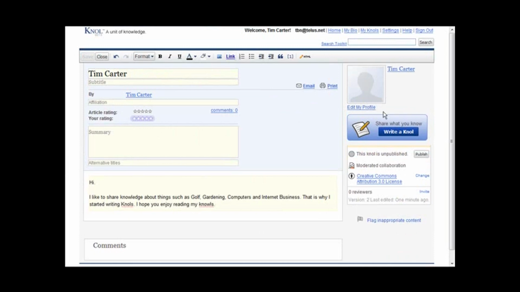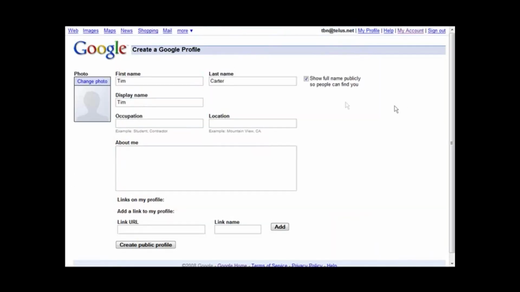You can also click on Edit My Profile, and here you can change your photo, and you can put some other information about yourself in here, occupation, a little bit about you in here, and a link to a site on your profile with a name.